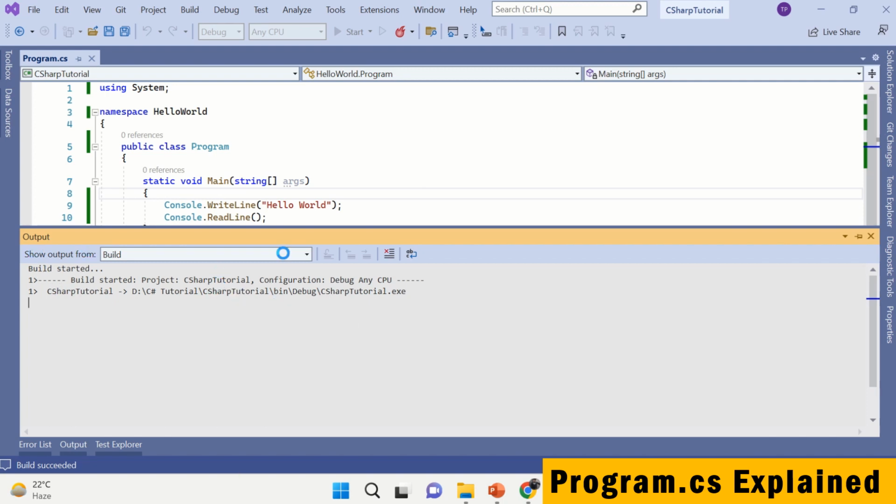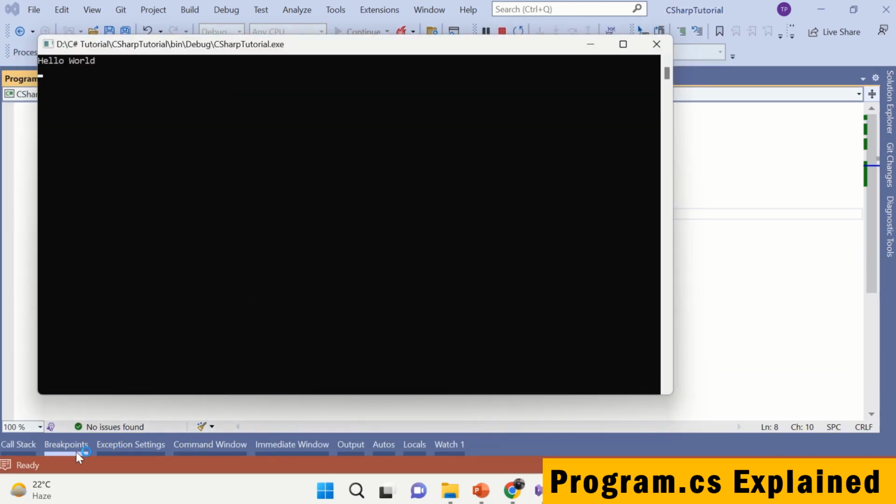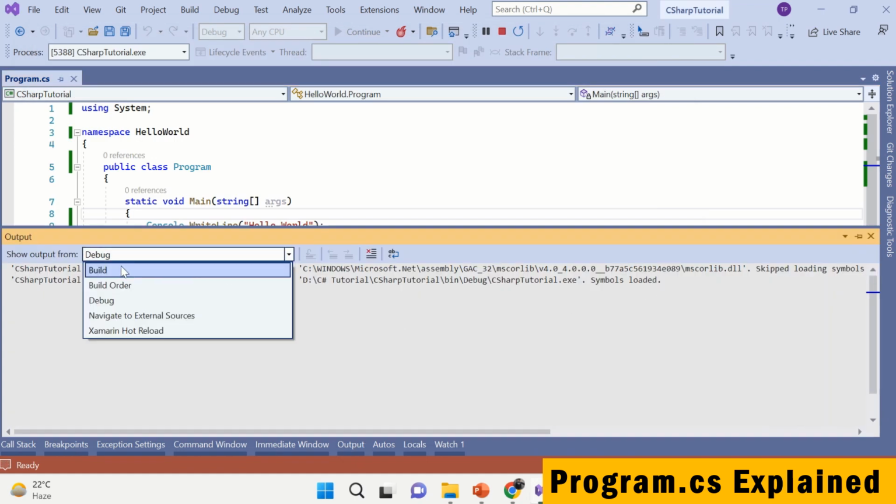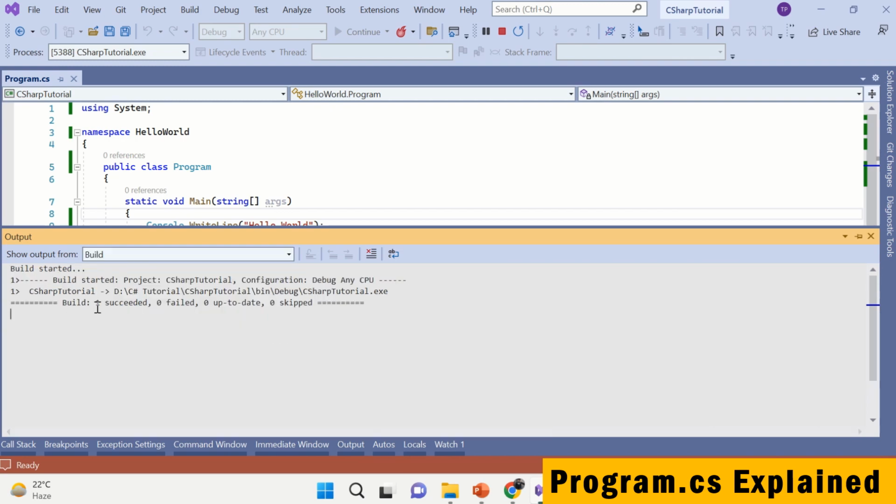Whatever is going on will come in the Output window. You can see it is started, symbols are loaded, and you can see the drop-down on that build. It says build succeeded, 0 failed, 0 up to date, 0 skipped. So whatever status is running for that particular project, it will give as per the build. And if you click on this build order, the same output will come.